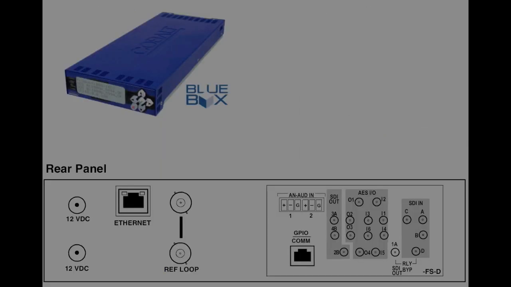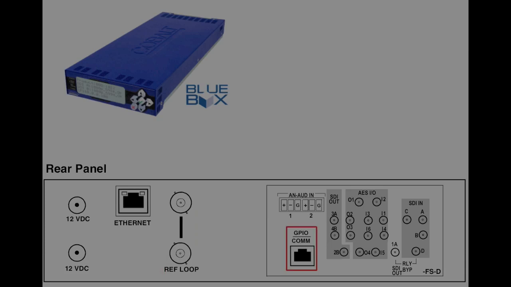As far as the physical connections, this is what the box would look like. The unit's self-contained. It fits in a tray on a 1RU rack, and you can fit 3 of these units side by side. It also comes with DC power supplies, and one is primary and the second is redundant, so you have full redundancy. You also have an Ethernet connection that you'll need to control and monitor as well as get the files. We also have reference so that you can time and align your signals coming into the unit.